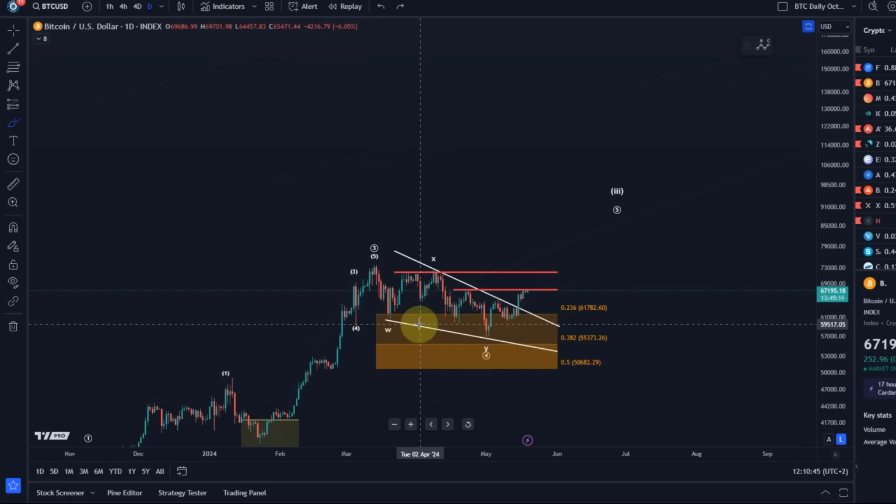We are going to see euphoria. That's my view. And people will come in to buy at the peak of euphoria. That's not what you want to do. You don't want to be caught in the FOMO. So hopefully everybody used the last few weeks, months to get positioned in the positions they wanted and be ready for that last crazy rally.